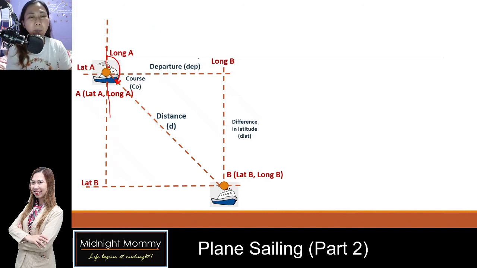So, sa case na 'to, puwede kang makapag-form ng dalawang right triangle. So, ito yung una, okay, parang inverted siya, and then ito yung pangalawa, okay. So, papaano mo rito made-derive yung equation for departure and dilat? Okay, so madali lang siya. So, puwede mo i-consider kahit alin dito sa dalawang right triangle na 'to. Okay, so dun muna ako magsisimula sa inverted na right triangle. So, para dun sa inverted right triangle, ganito yung magiging itsura niya. So, ito yung kanyang departure. Ito yung kanyang dilat, ito yung D.